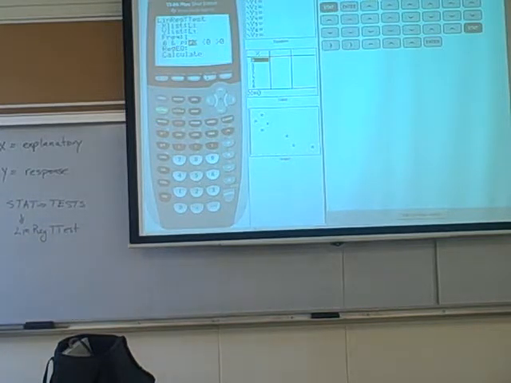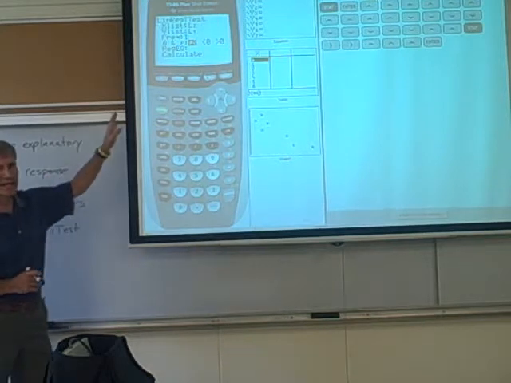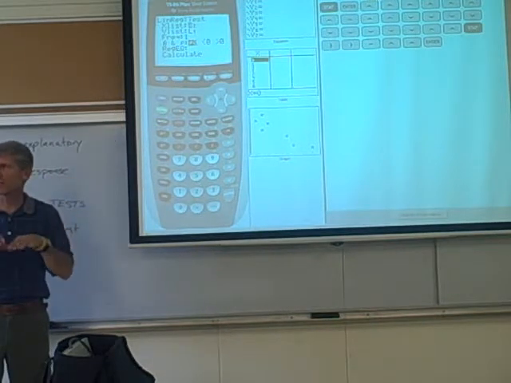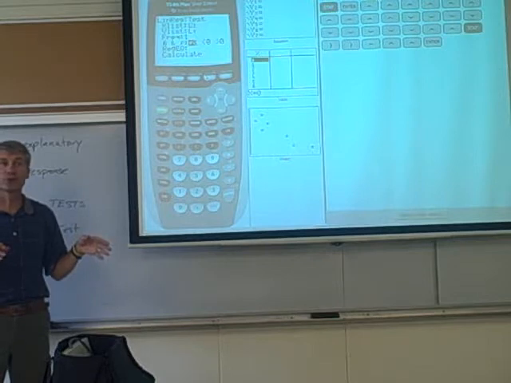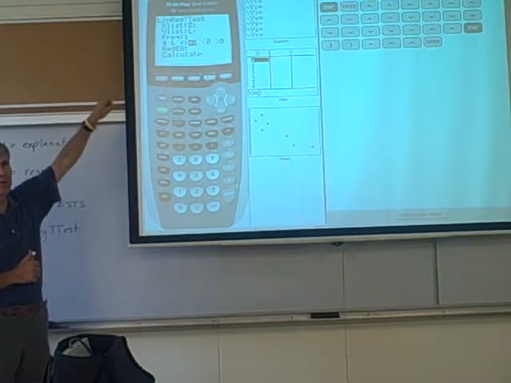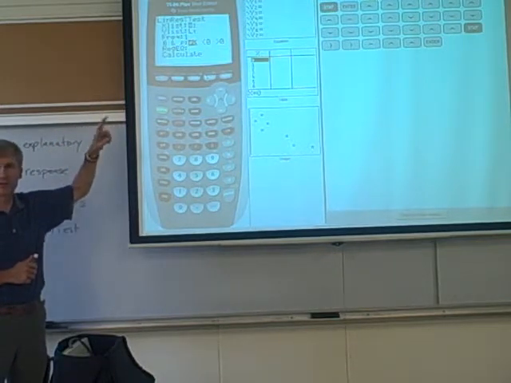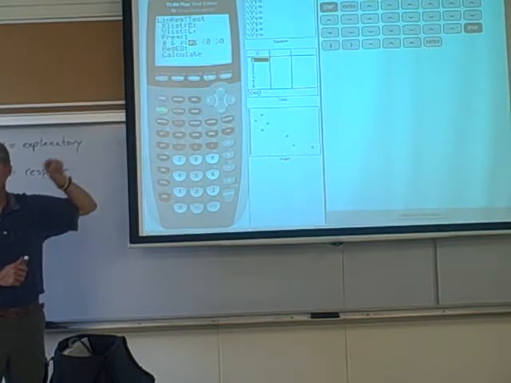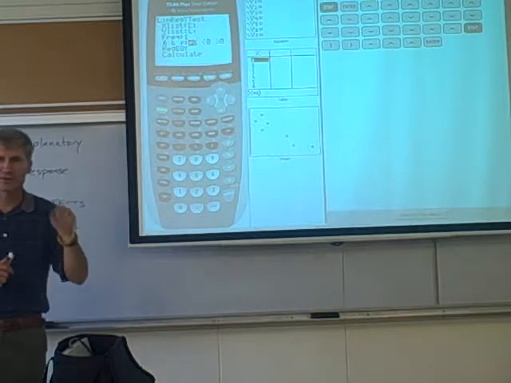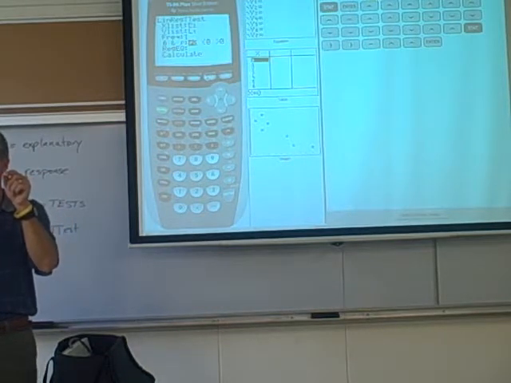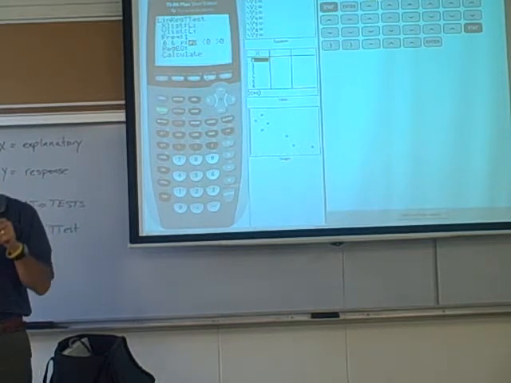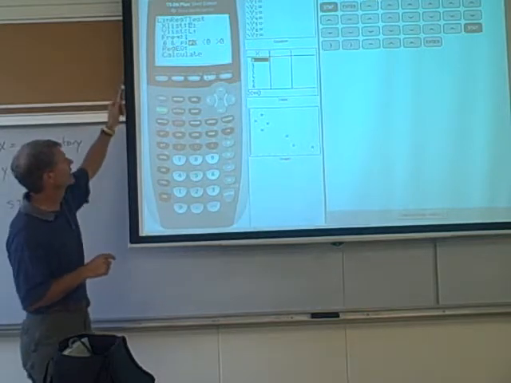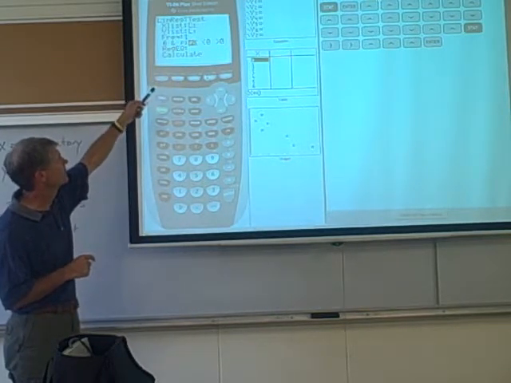Then it wants to know what list did you put your x variable in. That's what x list means. And I put the weight, and we said weight makes sense to be the explanatory variable. I put that in L2, so I have to flip that. Yours probably says L1, L2. You'll need to reverse those. Remember how to put in L1, L2? You have to hit your second function button. So second function and then the number 2. And there's a little L2 above that. And then put Y list as L1.